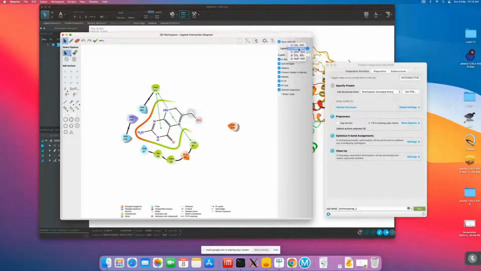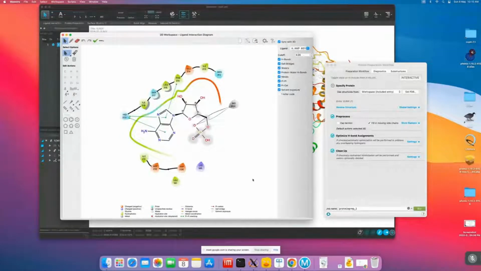If you want to go and check another ATP or any other ligand interactions as such, you just click on ligands over here, right hand side, and you can see the interactions. So you can see that magnesium is having solvent exposure with this particular ATP molecule, and we can see that histidine is making pi-pi stacking and phenylalanine along with it. So you can always check all the kinds of interactions which are happening.